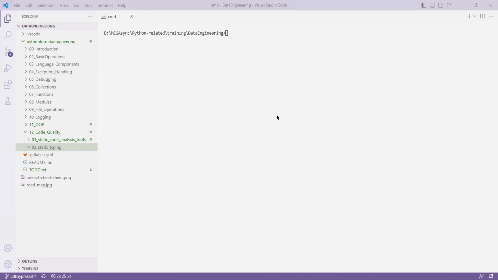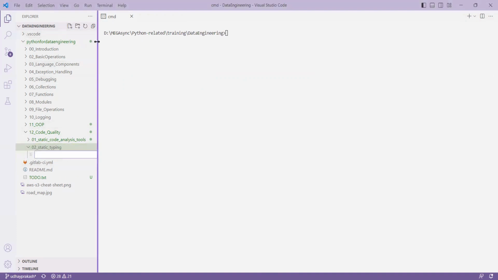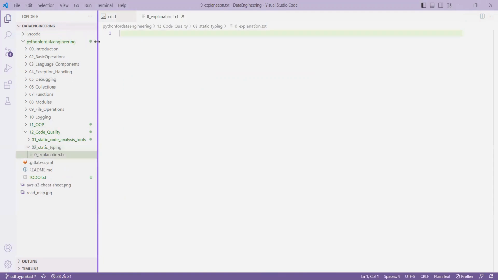If you can fix that problem yourself, half of the problems will be solved. So for that, the person who created Python, Guido van Rossum, actually came up with one solution. At the same time, parallelly, others also came with multiple solutions to make it static. Static means you should specify the data types.